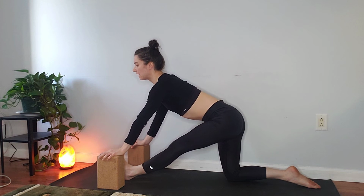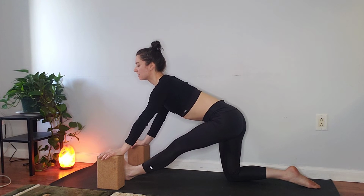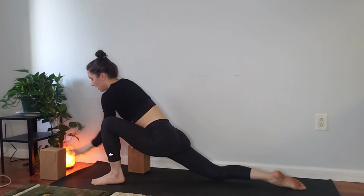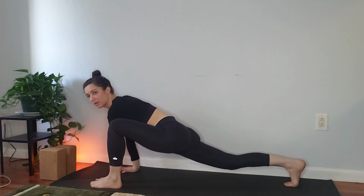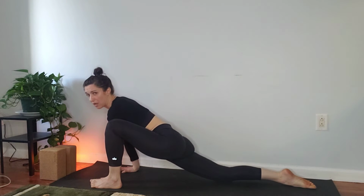Pull lower belly in, draw your tail back, draw your heart forward, create the length in your spine, and just make sure you're breathing the whole time. One more breath to find the length, and then slowly rebend, and then crawl your hands inside of your front foot, left foot. Pick your back knee off of the mat, rock it back and forth, a little side to side, and then slowly, eventually, left knee down.